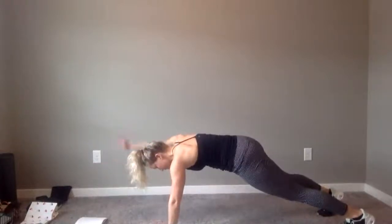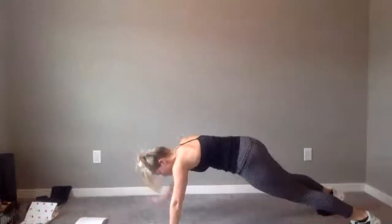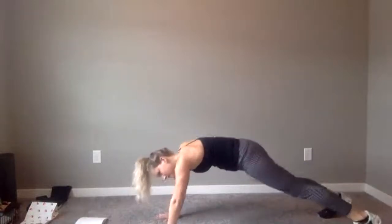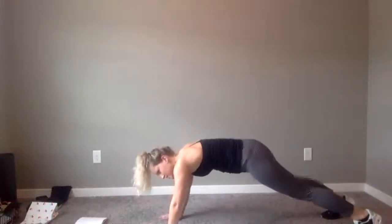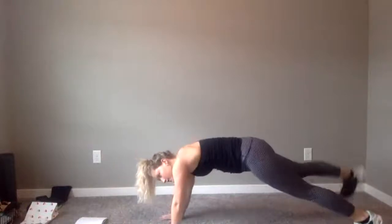Left, right, left, right. Ooh, come on, 10 seconds. I know it burns. You got it. Glute bridges after this in 5. And rest.